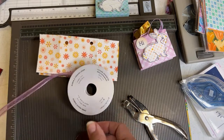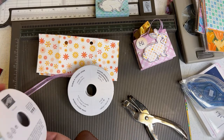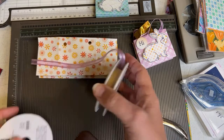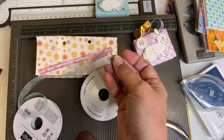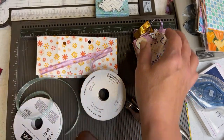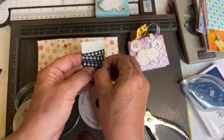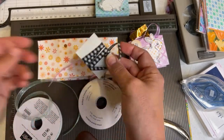Now I have different kinds of ribbon, and you have different ribbons in your kit. Some of you have balmy blue and some of you have pool party, but I think you all have fresh freesia. This gingham black and white ribbon might work cute — I think it will look cute for spring and you all have this in your kit. You have a yard of it, so lots of paper purses.